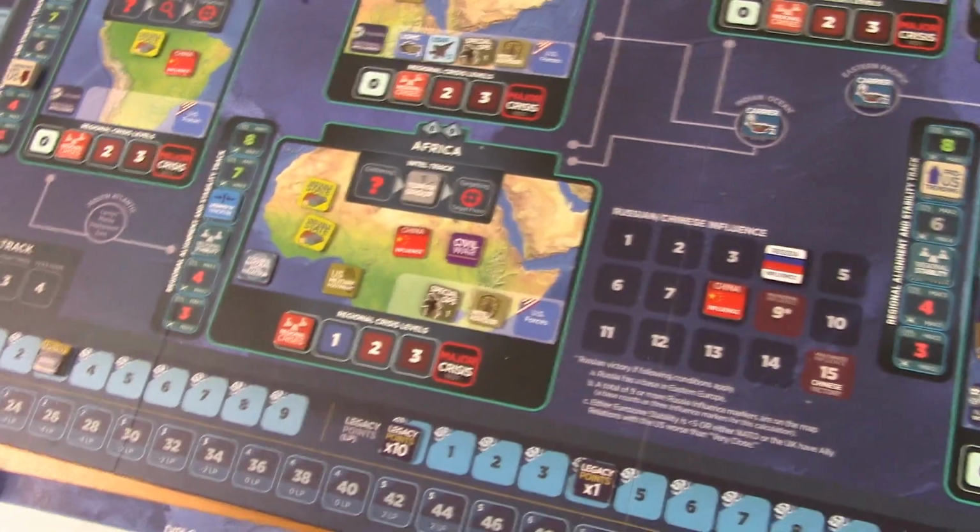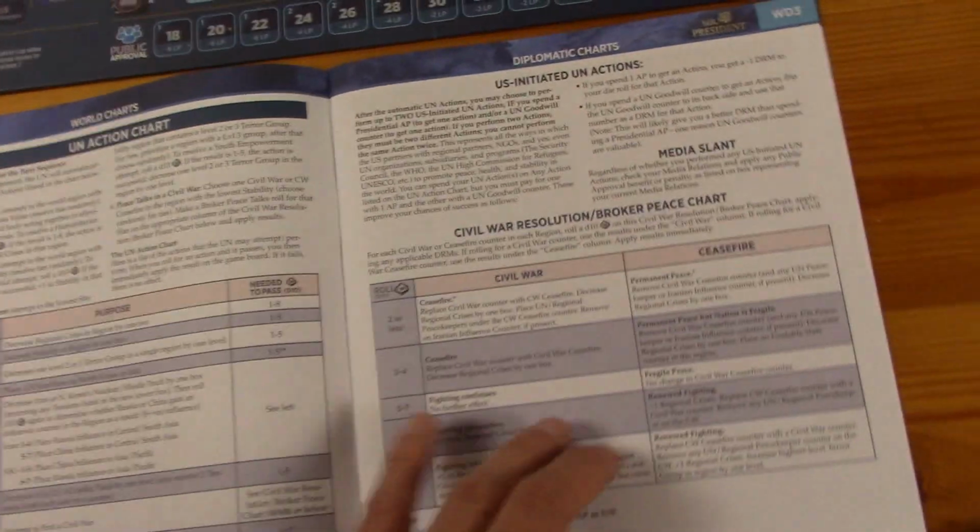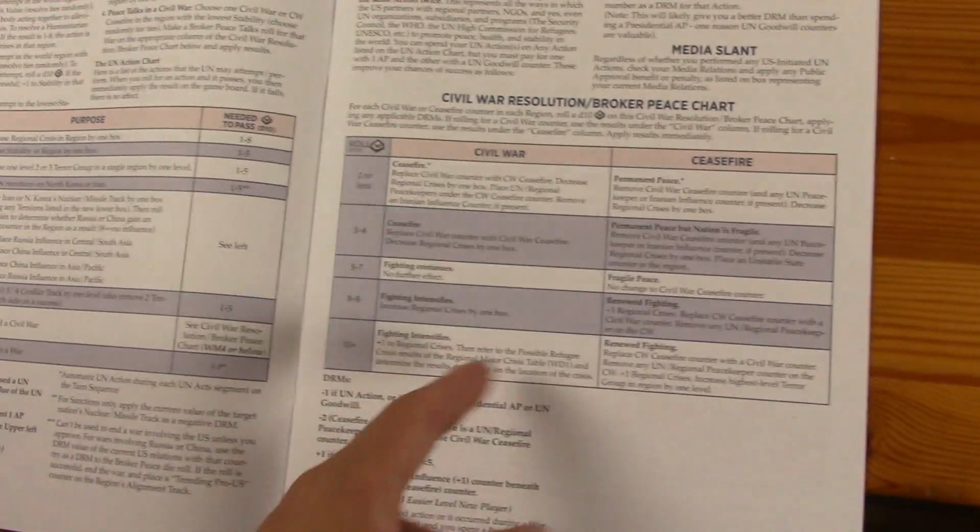Peace talks. They're gonna do either the Civil War in Africa. So I'm gonna roll 1 to 5. 6 to 10. So we're gonna do Middle East. Try to broker peace there.